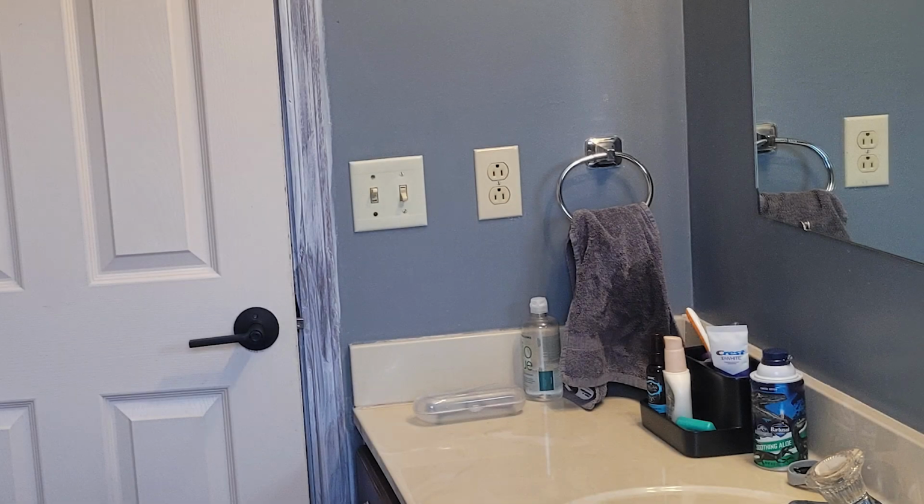As you can see here, the hand towel rack was so close to the countertop that when you put a towel on it, it literally just laid on the counter. I don't know what the purpose of that was, but it has to go. So we're going to take all of that down, patch all of the holes, and let that dry.